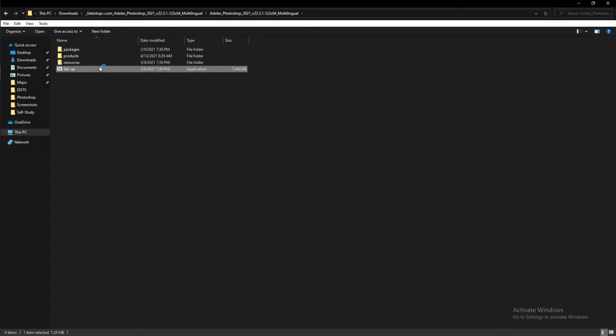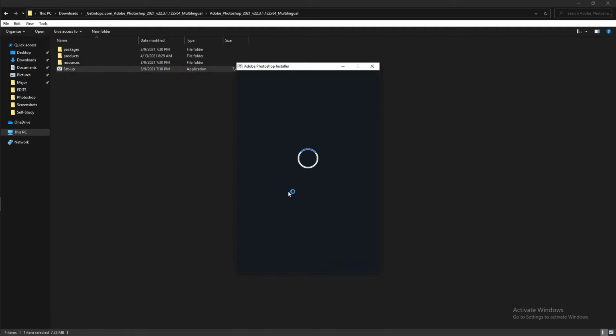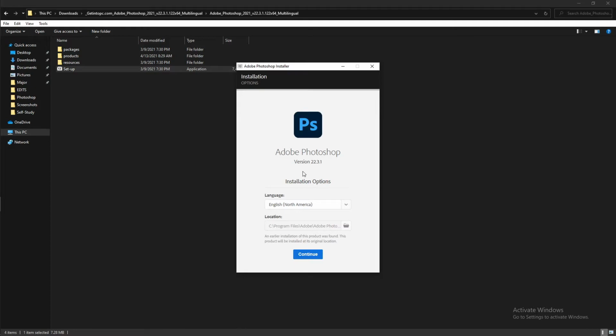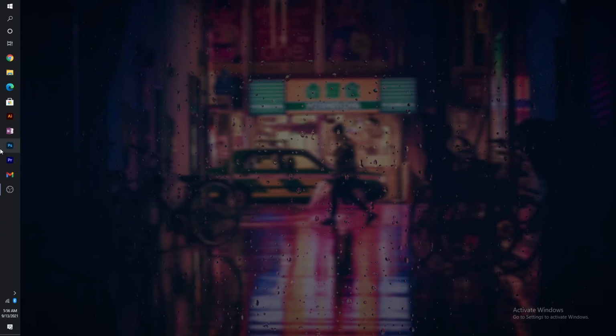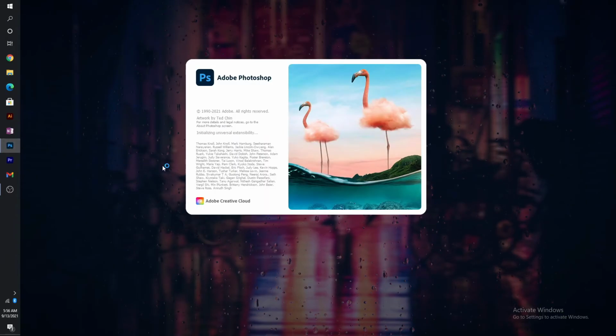Once you find the setup file, open and install the software. Here you go, enjoy and show us what you can create.